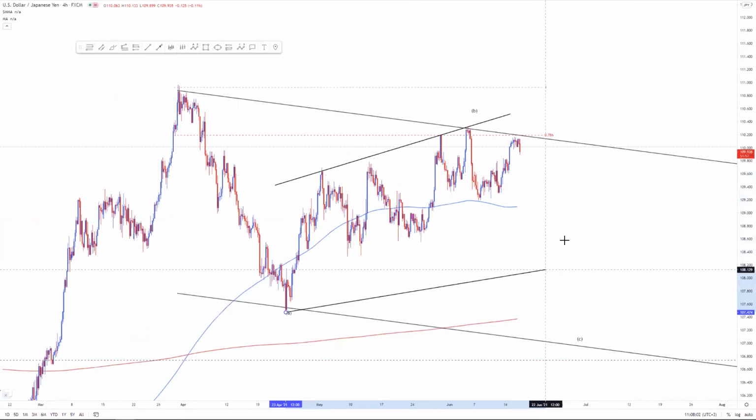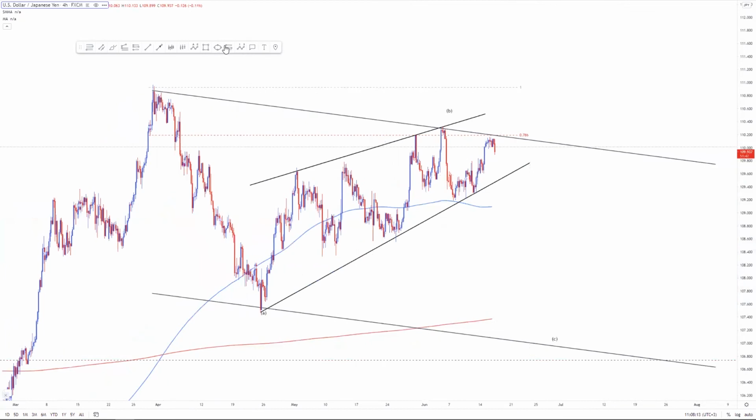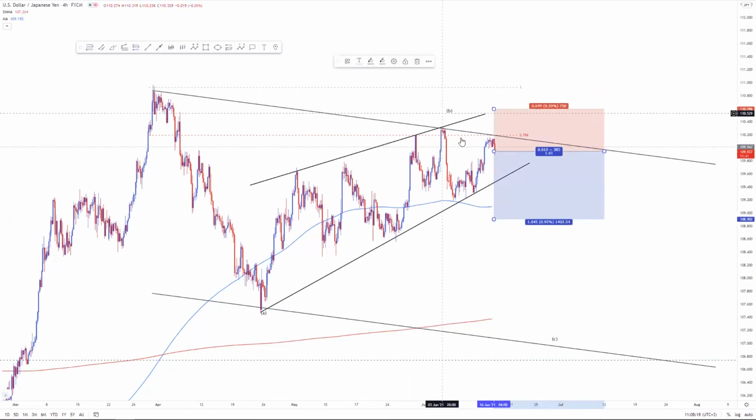If we break below this, you can get a good formation to this lower side. This can be a crazy drop all the way from the 109.7. This can offer a very good risk reward. If you're wrong on this one, you're wrong. But the risk reward currently with this one, maybe some stops just above this.